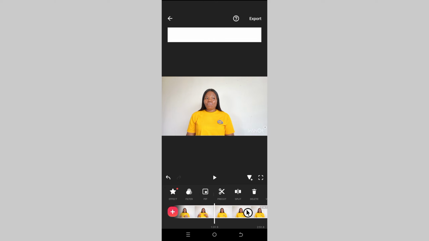So the bottom line is, once you locate the particular place that is not perfect, where you're repeating words or what you're saying is not aligning, the key thing is just to target it with this particular line. Then you cut by splitting it. You go to splitting, you tap on split, then you just split and get rid of them. Let me not make this video too long. I think I've shown you guys the basic way of how you can get rid of imperfections or how to cut and split your videos, especially those particular parts you don't want.